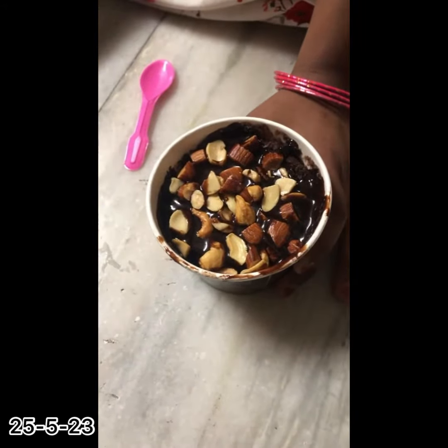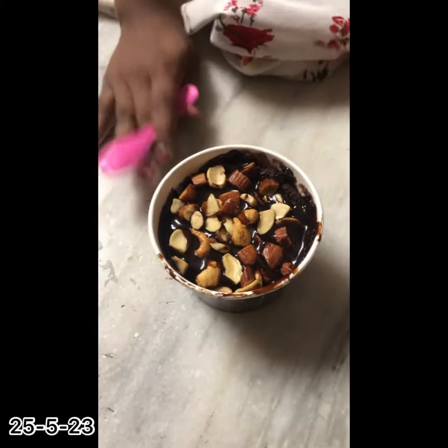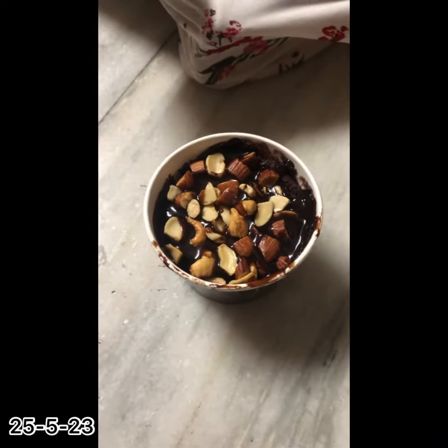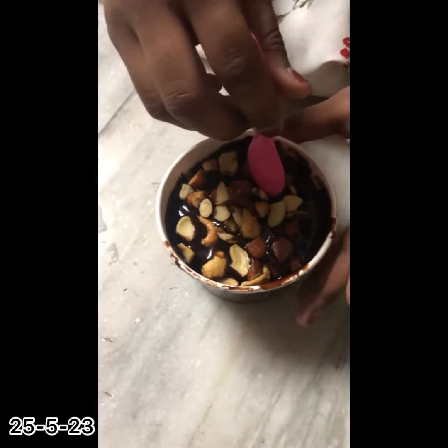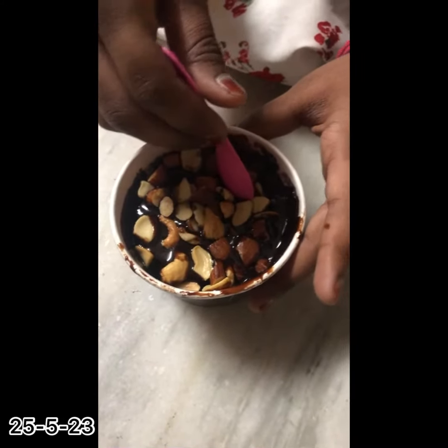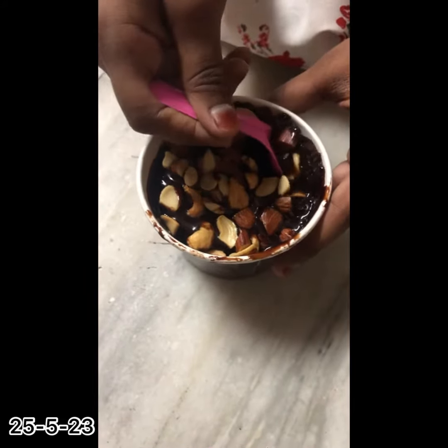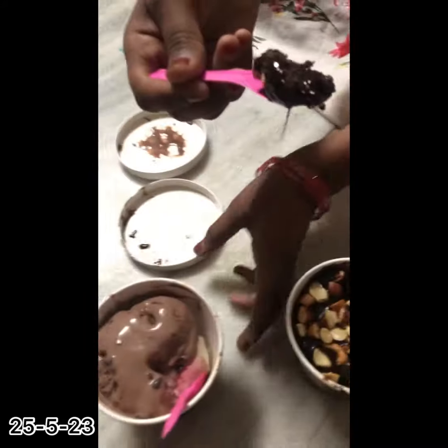So this is the other one. Let's open it. This is called the chocolate syrup — my favorite thing. What is this? With nuts. This is dark chocolate it seems. You need to mix with this, I don't know. My Bawa is saying that we have to mix with this. Let's try it.